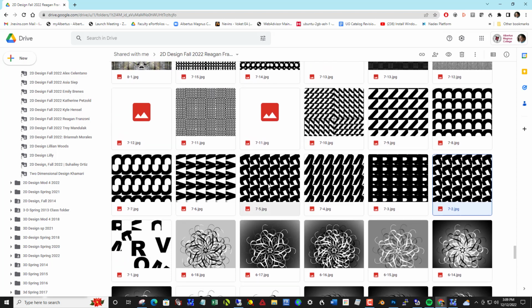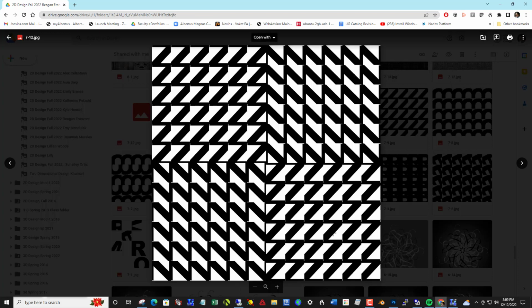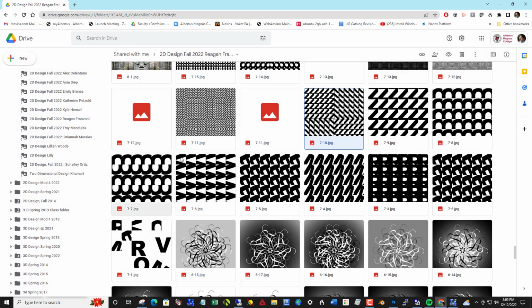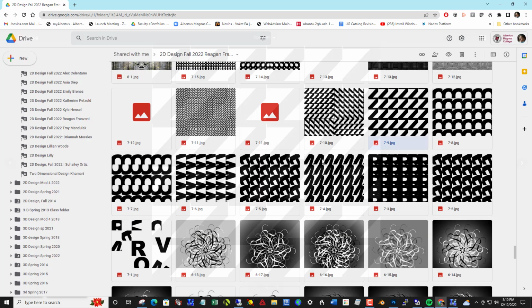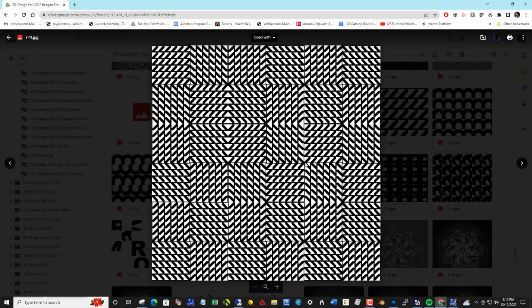So crop several units, like 5 or 6, and do translations of them. And here's a case of shrinking it down and then doing a rotation of that one form, this one here. And taking that idea even further.